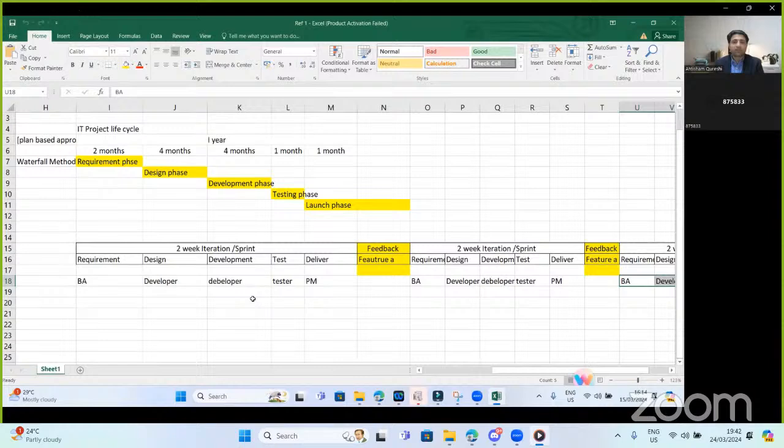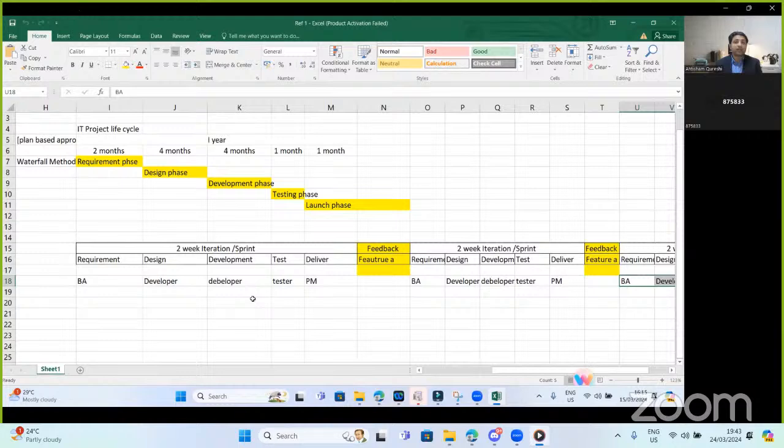So that is more of an iterative approach, and we call it the agile approach, where we have 2 weeks of iterations. We can name them iterations, or we can name them sprints. A sprint is an acronym which is given to us by an agile framework called Scrum. Scrum is quite a famous framework in the agile methodologies that we will be learning through. So we can call it iteration, we can call it sprint, but it's 2 to 4 weeks at maximum. It can be 4 weeks, it can be 1 week, it can be 2 weeks.